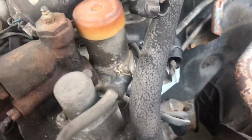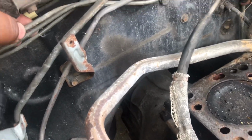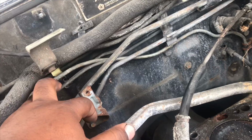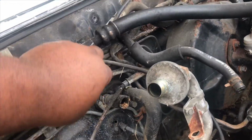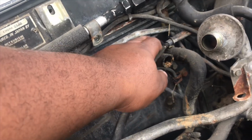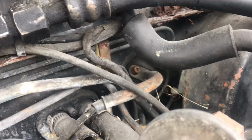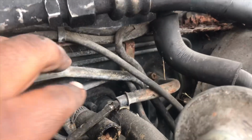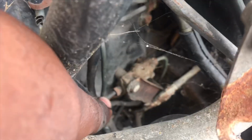So now, with all of these items loose, we can take that off right there, and right, so these two are our brake lines. All right, and if you follow that down, this is in the way, can't really see that. There we go. So if you follow this down, this line right here, move this out the way for a second. So if you look right here, this line hooks right there, goes all the way down to there.